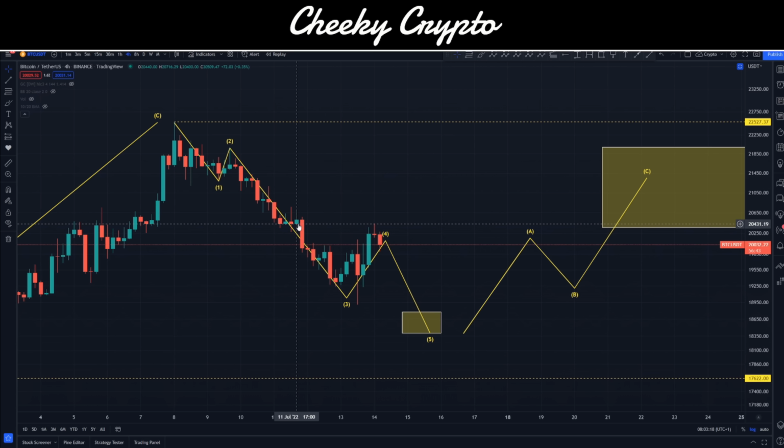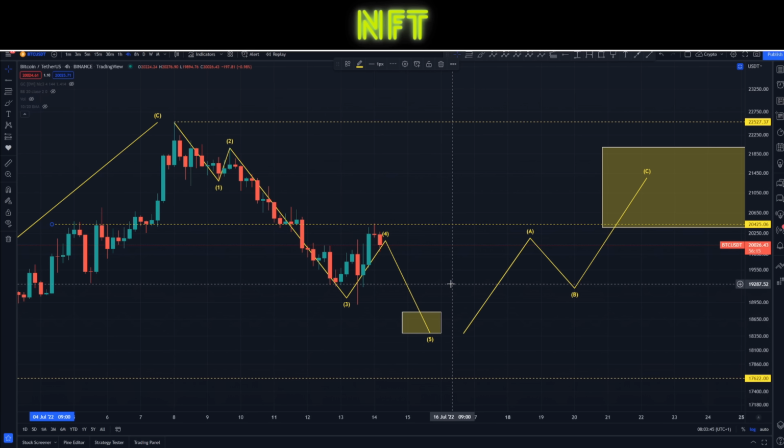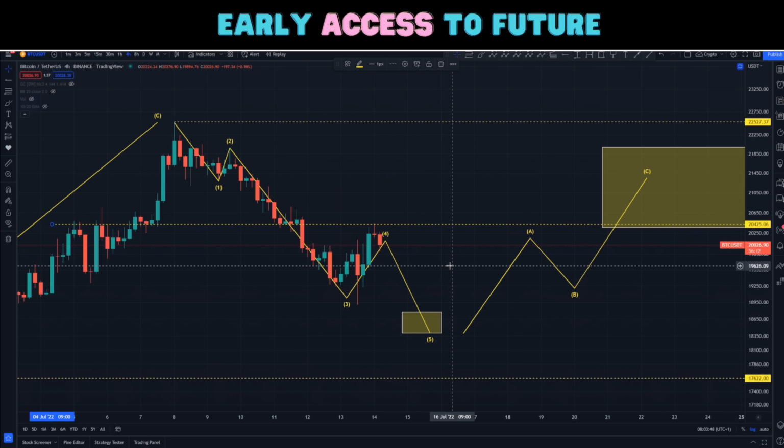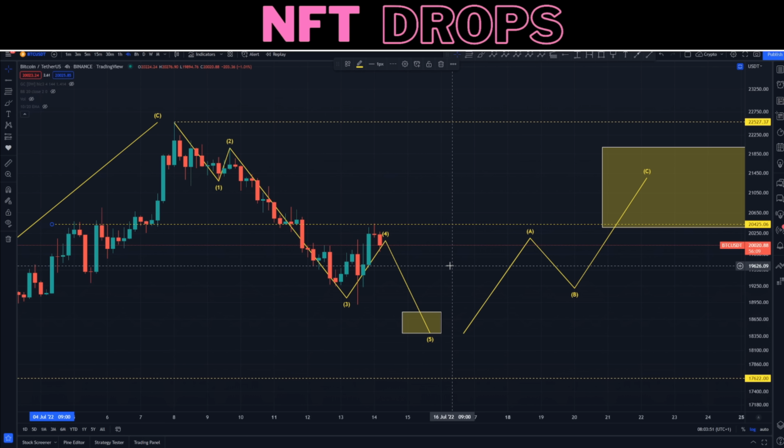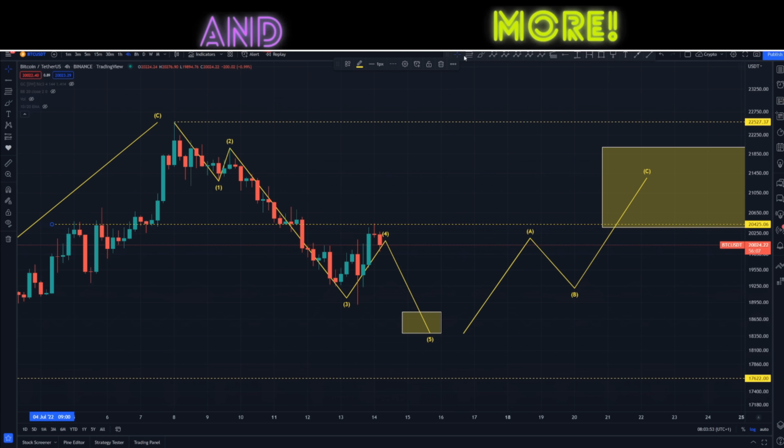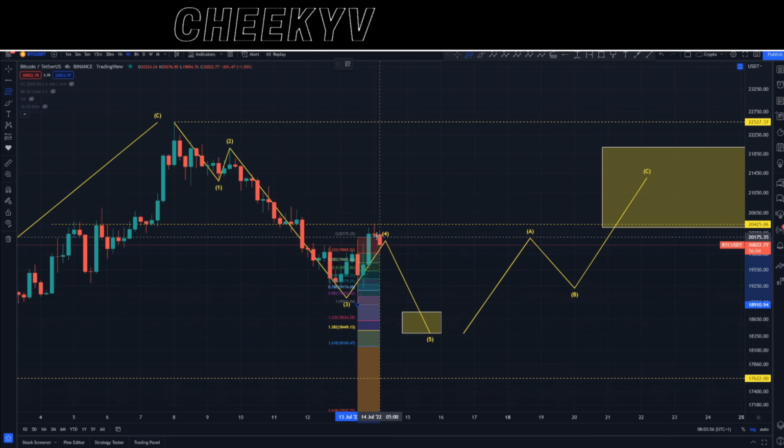You can see that basically we failed to close just here. Let me grab a horizontal line and I'll show you what I mean. So right here, these 4 candles, we basically wicked down, but we did not close below this line, and this was the area that we went up to and found resistance on. Now, if I bring this all the way across over here as well, you can see the same kind of scenario, right? We wicked above it, but we're unable to close above this line. So this is our resistance line right here. And so I'm going to leave this one in because I do think this is going to be important resistance. This comes in at $20,425.